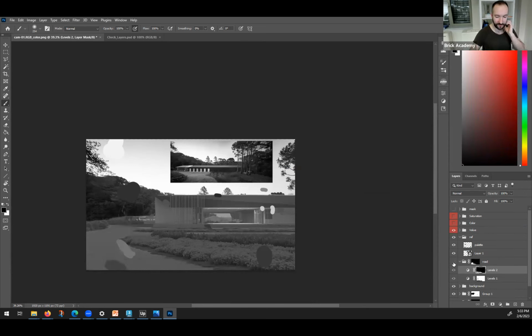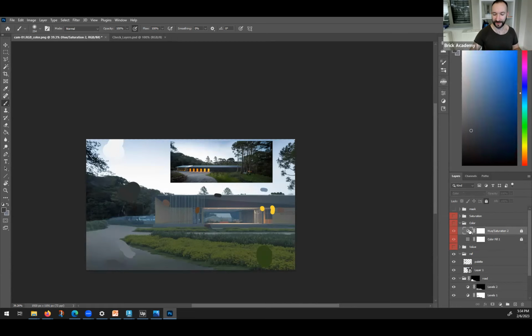And you see the difference. It also helps a little bit to check the middle part of the image. So this definitely helps. What else? We can also check the colors with this checker. These might be the color fill and the hue and saturation. Actually, I didn't set this one, I just use it.